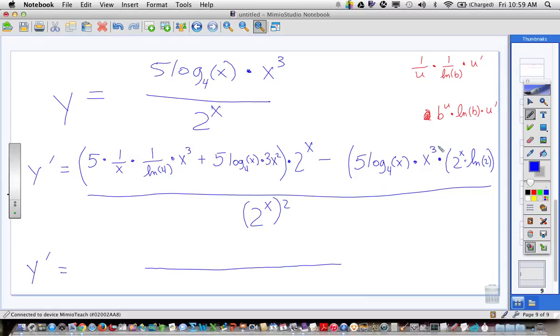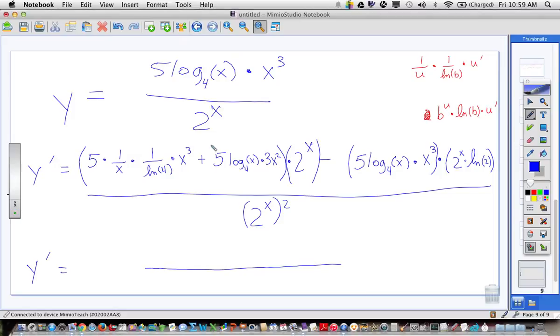If you think of this as 4 pieces, here would be my 4 pieces. Derivative of the top, bottom left alone. Top left alone, derivative of the bottom, right? That's what I did there. And then all over the bottom squared. So backing up now and filling in those 4 parentheses, derivative of the top is the product rule, so I do the derivative of this first.